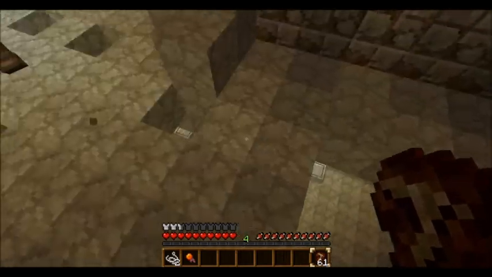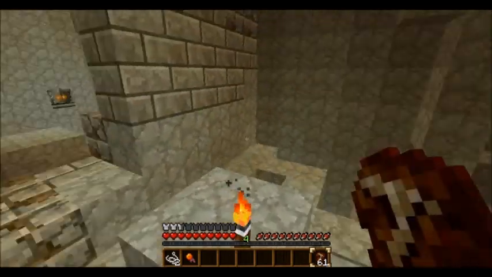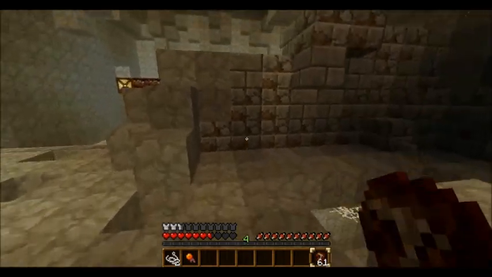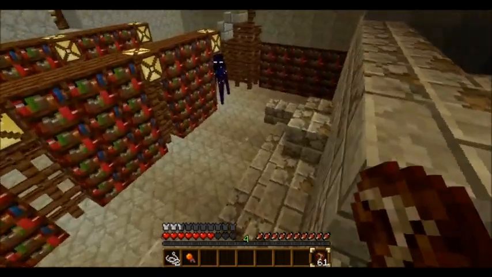Yeah. Oh, this is really annoying. No, run away. Stay away from the holes. They knock you into the holes. Try to knock them into the holes. Knock them into... Oh! Bigger hole. Bigger hole for the win. Okay, this way. There should be an enchanting table.